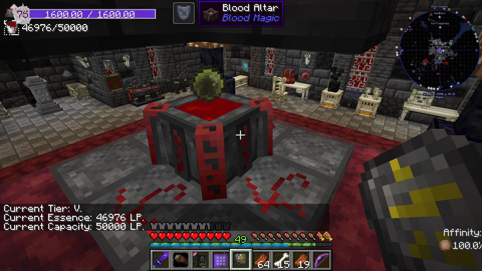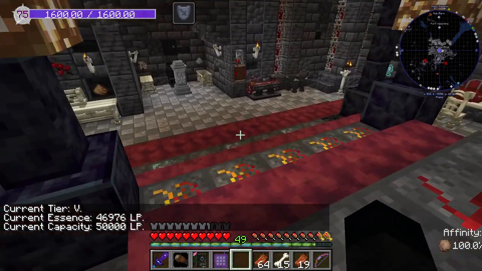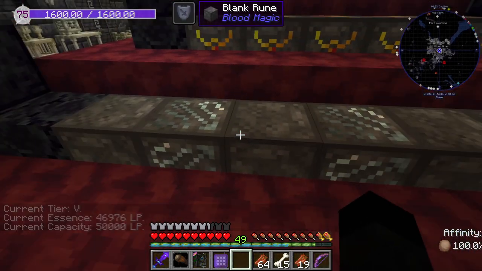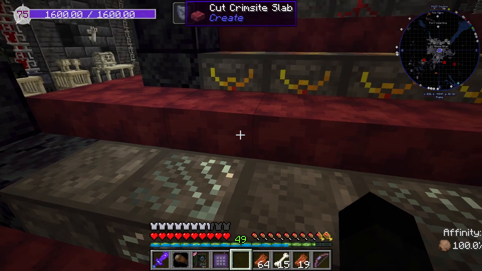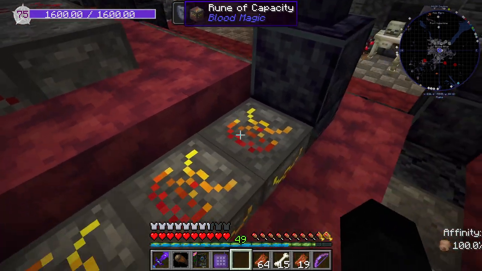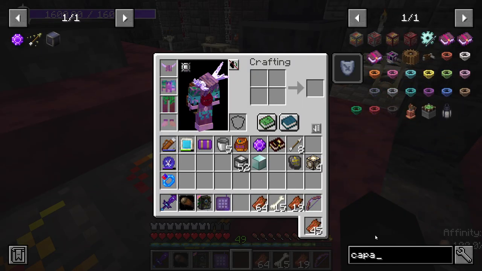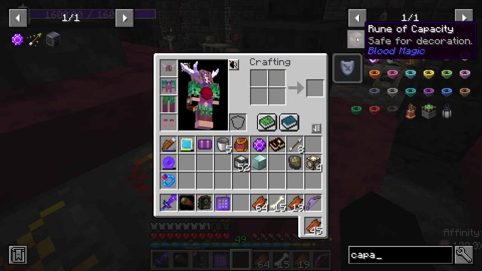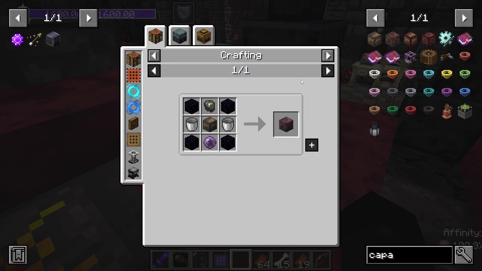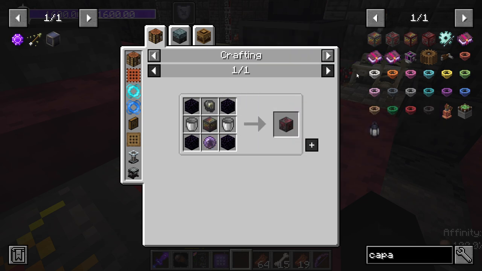Tier 4, current capacity is 50,000. Now, we need 80,000 to achieve that. That's a speed rune. They're runes of capacity. That's rune of sacrifice. So, capacity runes. I mean, augmented capacity would be better, but capacity is bookish. Now, let me just, okay.